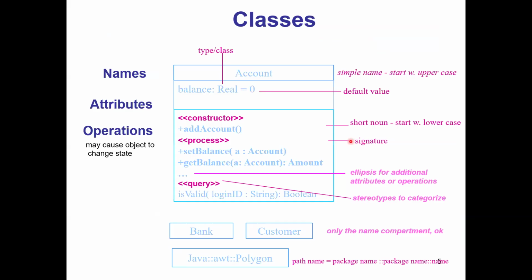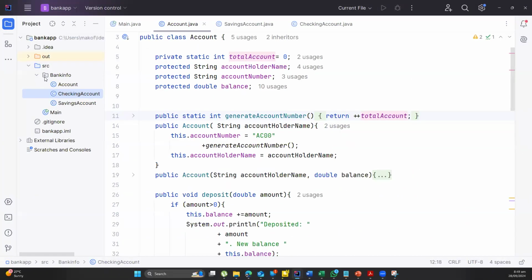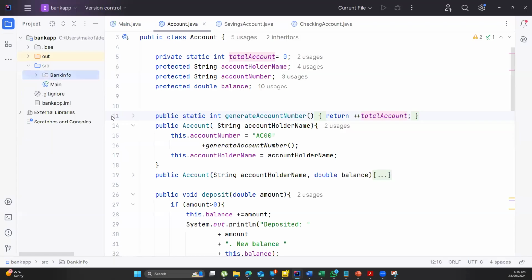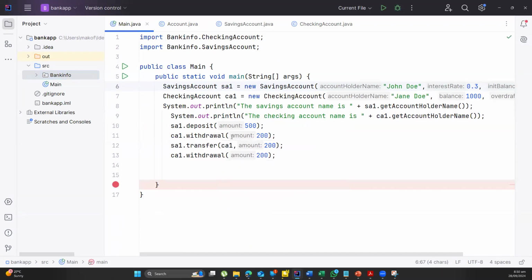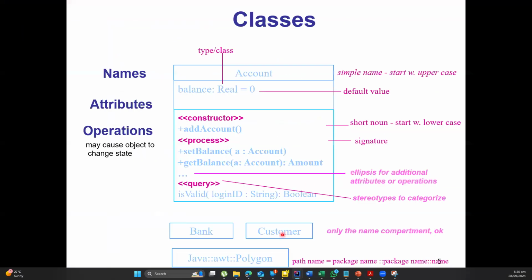When I look at this example, Java, AWT, Polygon, where will our package that we've done be if we're calling it in this way? If you were describing the path to the package we've just created, how will it be using the example that you have on the diagram?